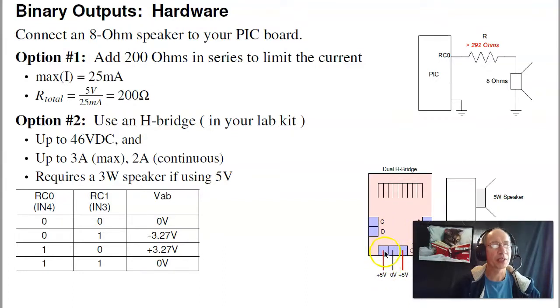The third line at the plus 12 volts can actually be 5 volts. This limits the output voltage to your outputs A and B. I'm going to actually have two H-bridges on here. C and D is controlled by 1 and 2. A and B is controlled by 3 and 4. Connect these to the PIC chip. If the output is 1, 0, then I'm going to have plus 5 volts across the H-bridge.